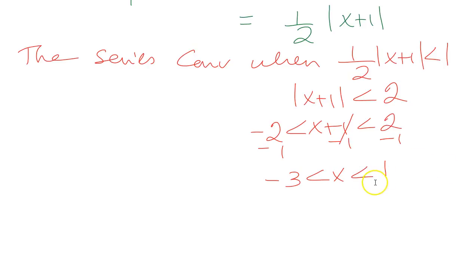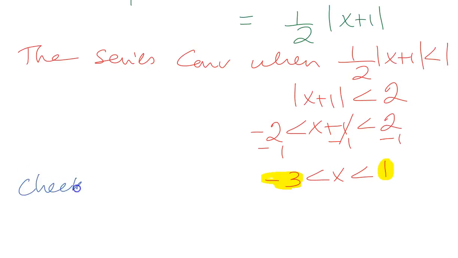Okay, what you can say is the series is definitely divergent for all values of x less than -3. The series is definitely divergent for all values of x bigger than 1. What can you say about the endpoints? So guys, you have to worry about those endpoints. Okay, when x is -3, go back to the limit of the ratio. -3 plus 1 is -2. When your absolute value is 2, 1/2 times 2 is 1. Ratio test is inconclusive. Similarly, guys, when x is 1, the limit turns out to be 1. Ratio test is inconclusive. You must do endpoint check.